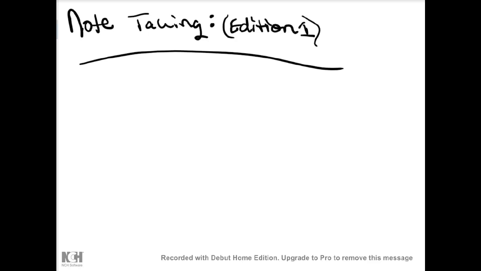So when note-taking, by the way, I'm not talking about outlining a textbook. I'm talking about while a teacher is talking or lecturing, you're not going to be able to write down every word that they say. So don't try. If they say the shape is a triangle, it has three sides, and you try to write the whole thing, you're not going to finish by the time they move on to the next thing. So what you might do is just put triangle 3.